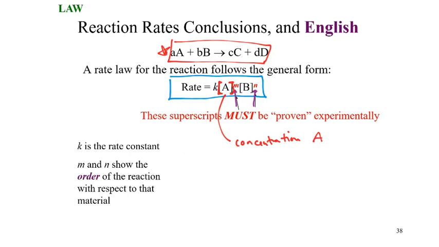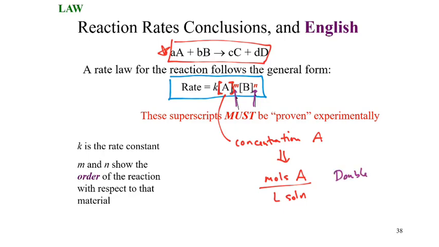In this case, that would be the concentration of A. How do I calculate the concentration of A? It would be the moles of A over the liters of solution. Why has that become an important thing to note? Well, how could I change the concentration? You may or may not have been tested on this in 152, but let's say I doubled the concentration. How do I double the concentration?